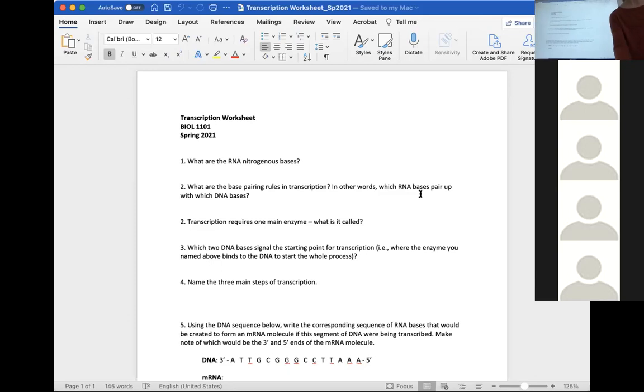Obviously, there's more detail that you'll want to know than just this, but this is some of the most important information from transcription. So remember, with transcription, we're taking the DNA molecule and making an mRNA molecule from it. So we're getting a message from the DNA that will eventually be made into a protein, but we're kind of in the mid step here.